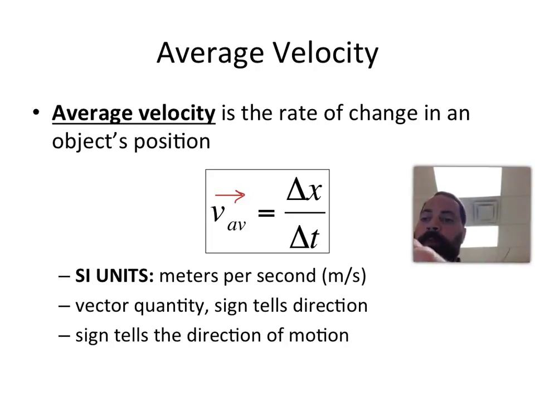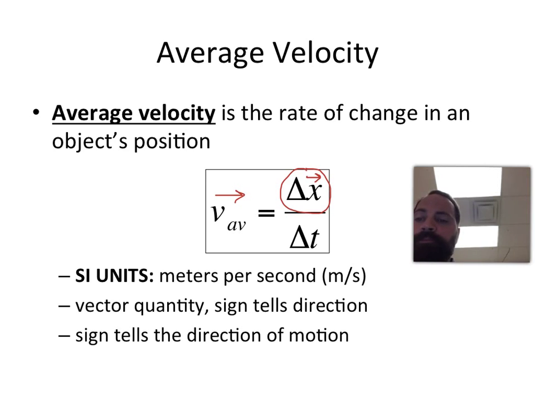First of all, our distance is now what we call displacement, and we indicate that by a delta x, and that really should have an arrow over it as well because the displacement is a vector quantity. It's either positive in that direction or negative in that direction, so it's going to have a positive or negative value. Time is not a vector, it's a scalar quantity, so I'm not going to put an arrow over top of that. But this is velocity right now, and it really depends on what direction you're going.